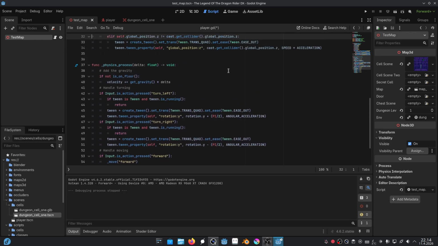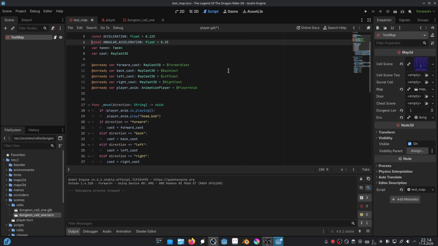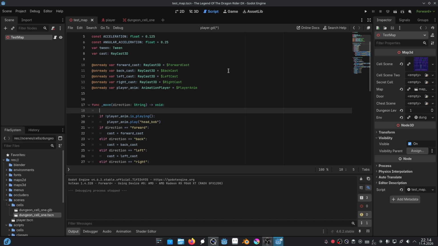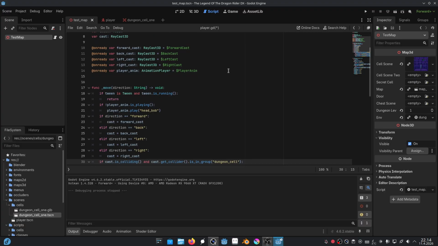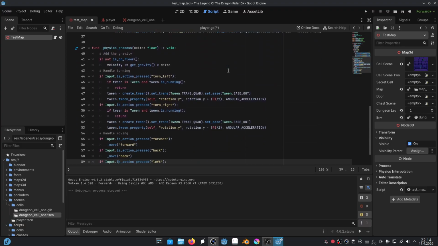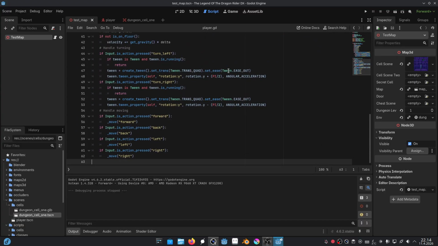Then of course our moving function also requires that. So we do nothing if tween is already running. Right, let's test it.